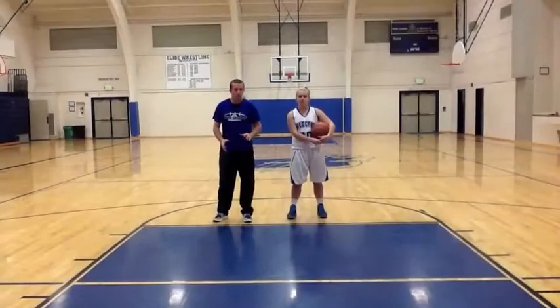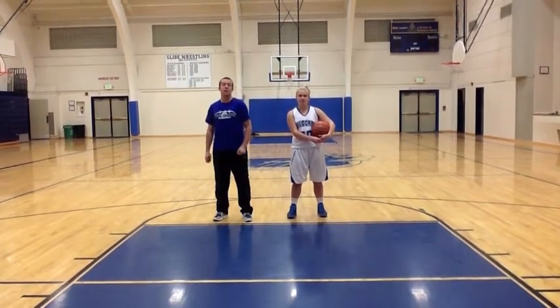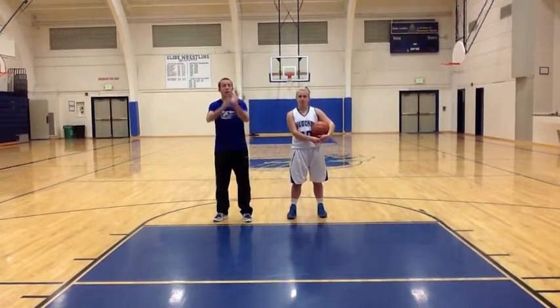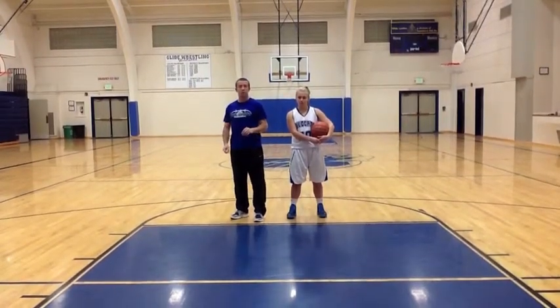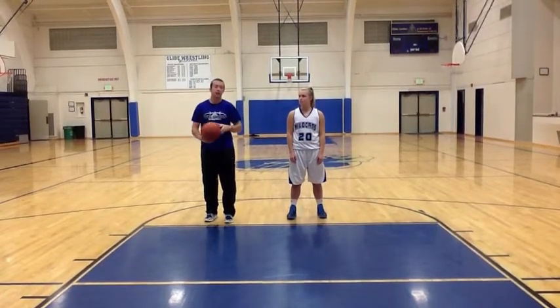Once you have your arms going in the right position, going upwards, the last thing to do is to release the ball and have your shot attempt go towards the rim. The most important thing you need to focus on and realize is to shoot properly, you need to follow through and release correctly. A proper follow through, as Kaylee will demonstrate, let me see the ball, each time you'll snap the wrist and you'll hold it directly at the target.